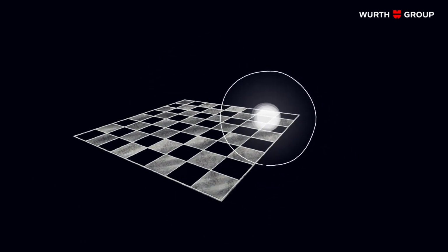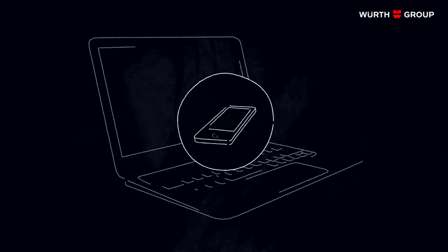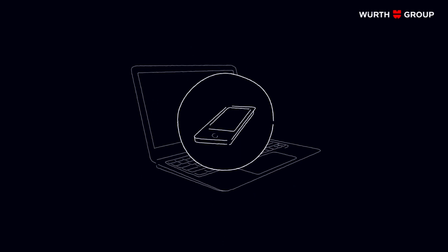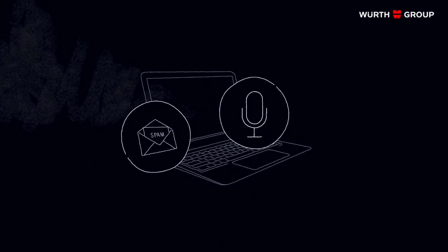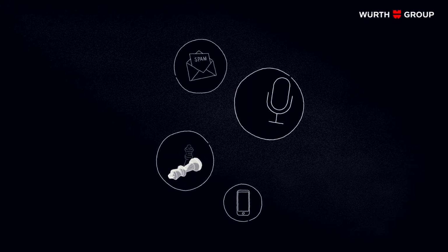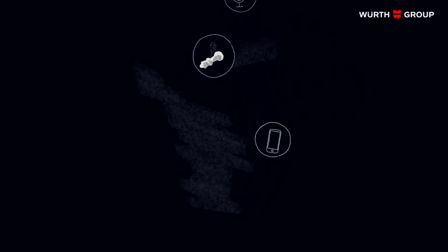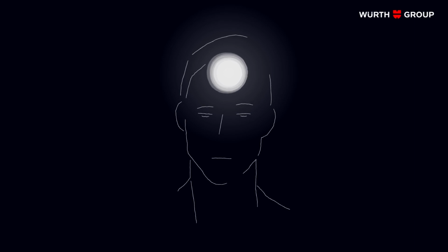The most common AI is specialized in one area. For example, the one that checkmated the chess world champion in 1997. Our smartphones and laptops are also full of specific AI. Siri, the email spam filter, these are all AIs that are really good in one area, but only in this area. It only becomes challenging when a single form of AI combines expertise in different specialized areas. In other words, AI that comes close to intellectual abilities as a human being.